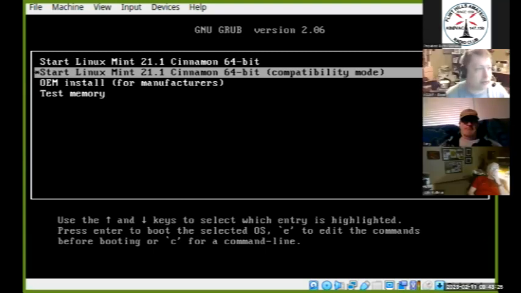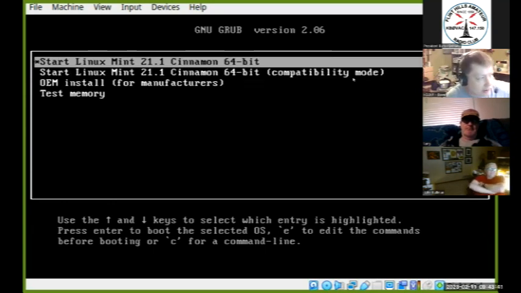Okay, so assuming that you have successfully managed to download the Linux Mint image, get it copied onto a USB stick or a DVD, and gotten your computer to boot that, this is what you're going to see on your computer when it comes up.